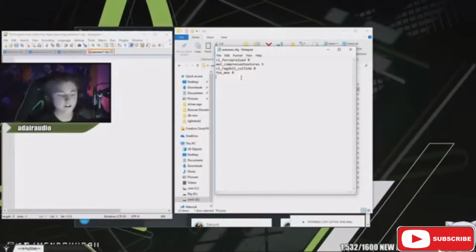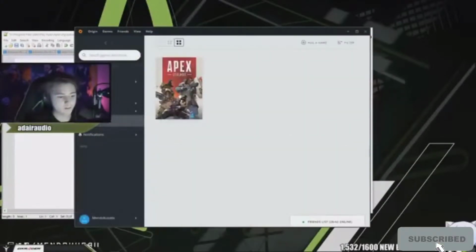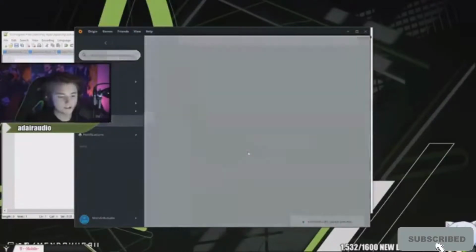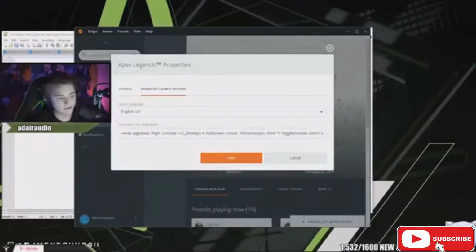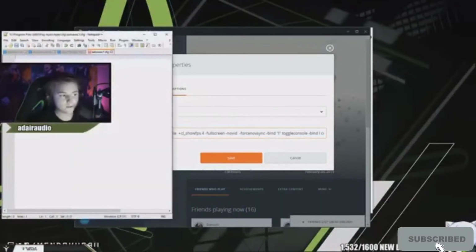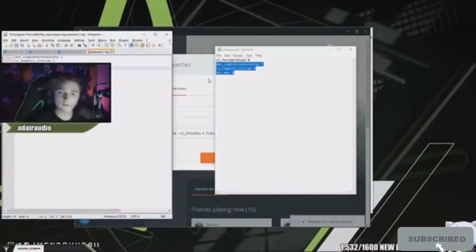You can also put other things in your auto execute, like the normal commands you put in your launch options. The way to access your launch options is that you go on your game library, you click on the game, press the cogwheel, press game properties, and then advanced launch options. All of these things here, make sure you put in plus exec space autoexec. This means that when the game launches, it will read your auto execute file and enable the settings in the game.